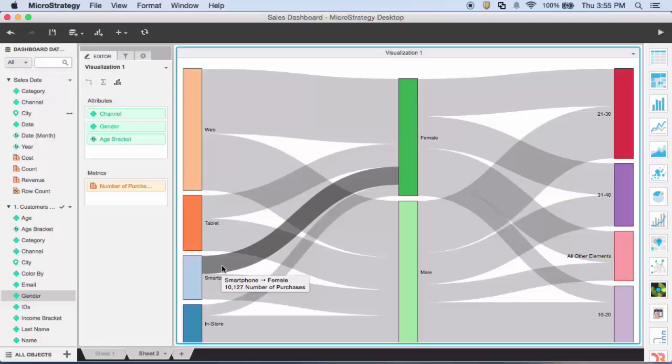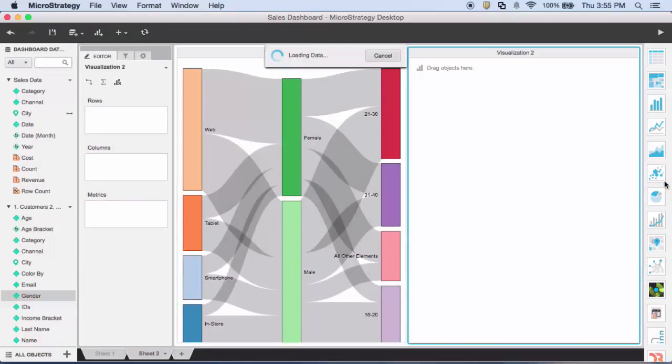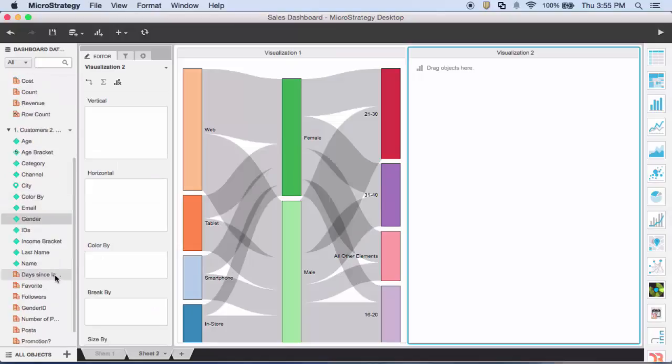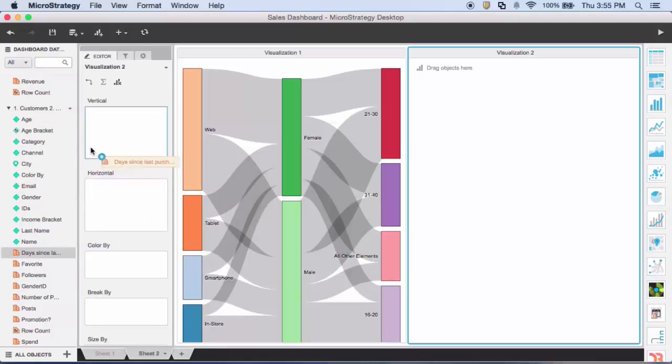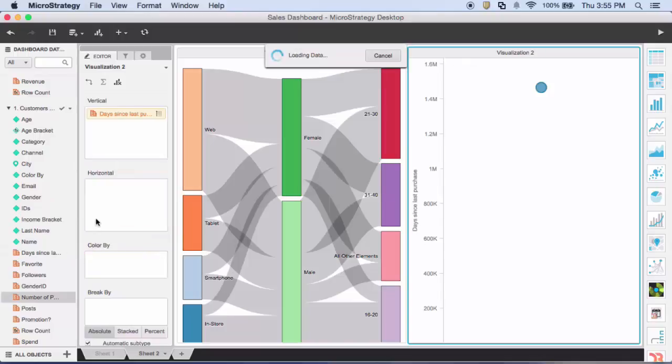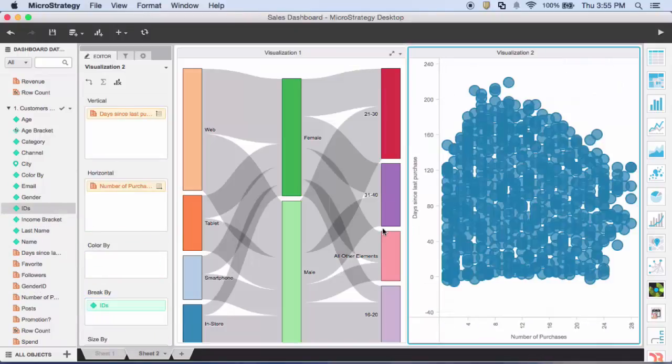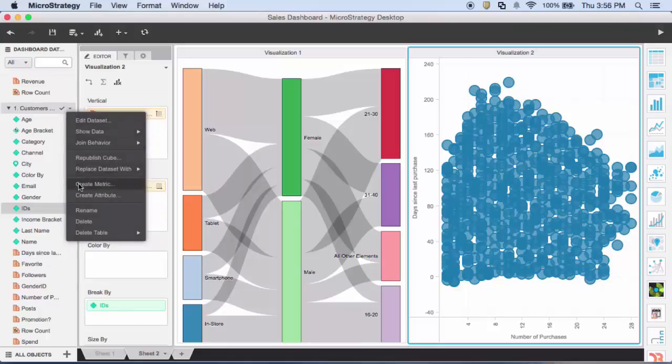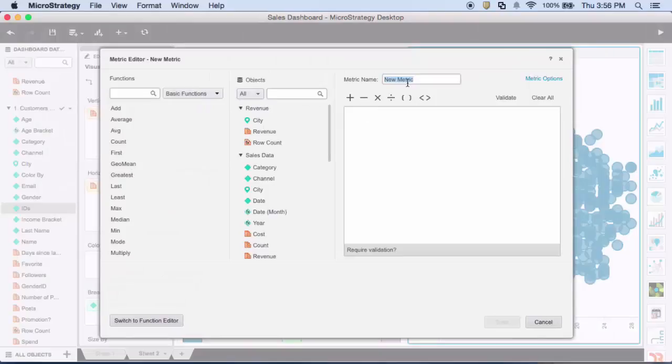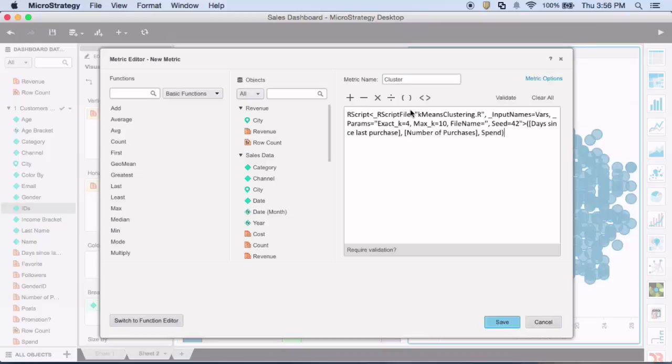With desktop, you can do some advanced analytics as well. So I'm going to create a scatter plot in this section, and let's say I want to do this to create a loyalty program and segment my customers. I can plot all of my customers onto a visualization and then create a model using R analytics to identify loyalty programs. So I can use and generate this R model based off several different key attributes and metrics within my existing data source and really build an advanced analytical function that is non-existent.